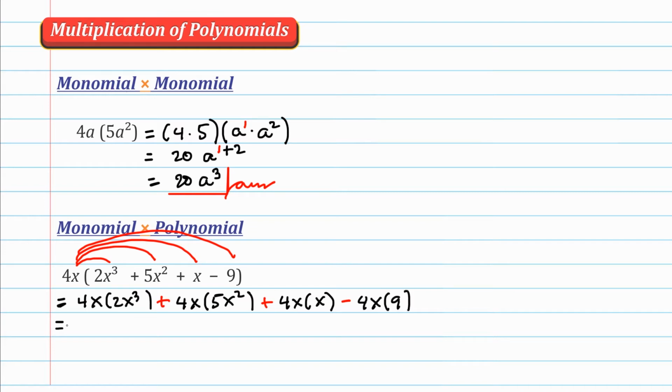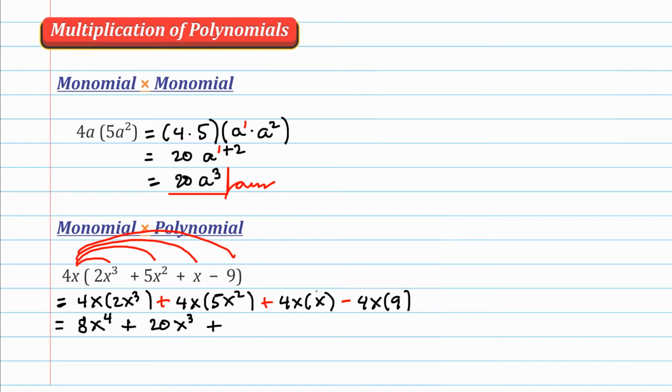Okay, after that, we can now multiply again by using rules of exponents. 4 times 2, numerical coefficients first, we have 8. And then x times x cubed, they have the same base, so copy the base, we add the exponents. Of course, this has an exponent equal to 1. 1 plus 3 is equal to 4. Plus, multiply the numerical coefficients first. 4 times 5 is 20. And then variables, we have x times x squared, same base. So copy the base and then add the exponents. We have 1 and 2. So in effect, we have cubed here.